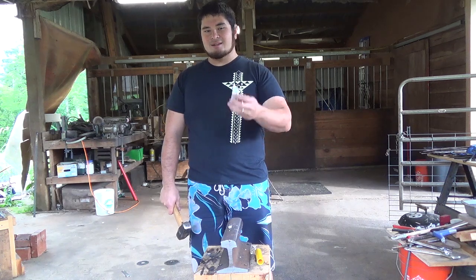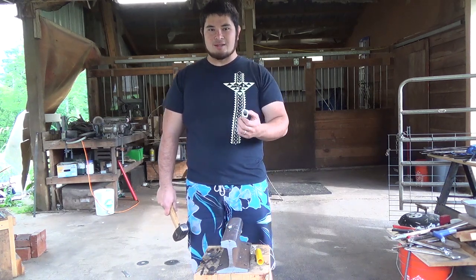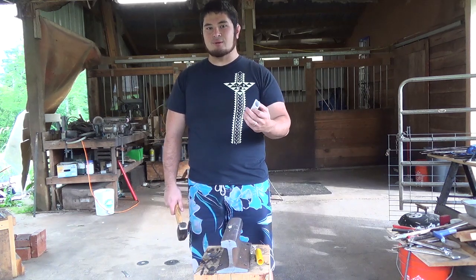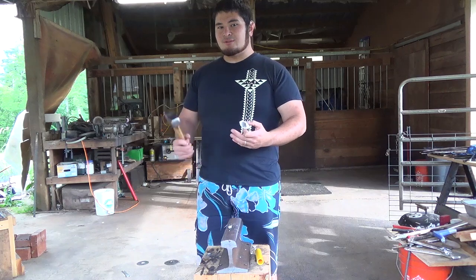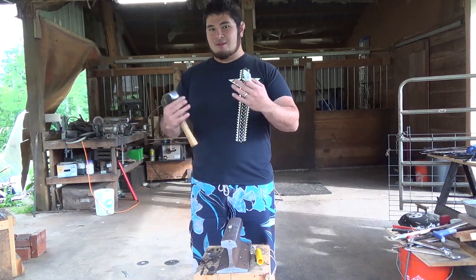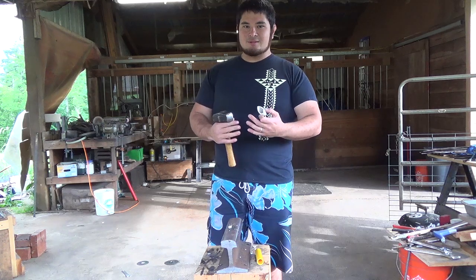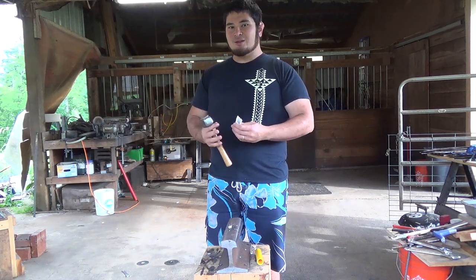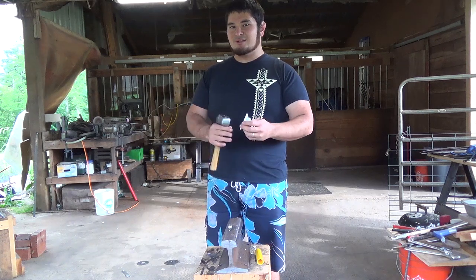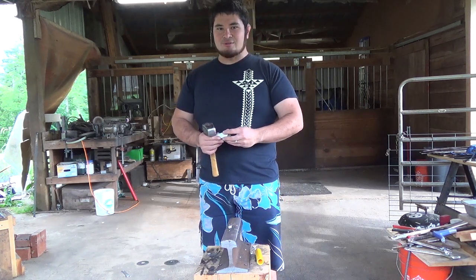Now that said, if you use this to make a bow you'll find that it'll work just fine, and some of my best performing bows have been on the brittle side. But the trade-off is that when they fail, they fail more spectacularly. The benefits of these types of bows don't outweigh the risks — you get a little extra speed, but it's not that much of a gain.